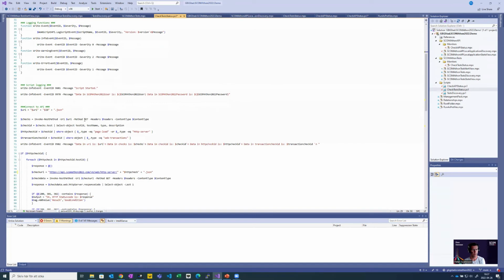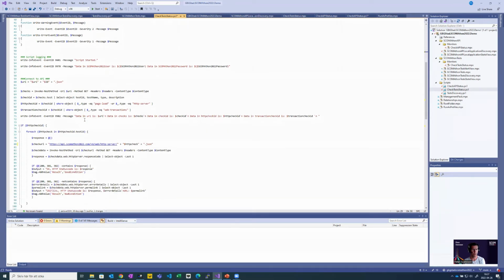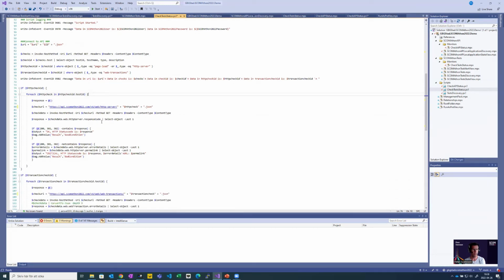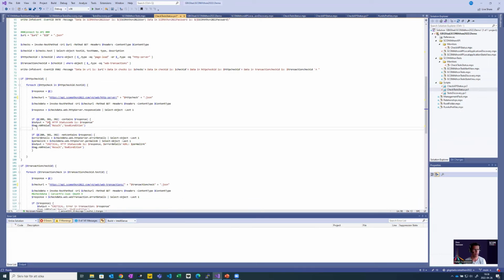And then there's a bit more just to get that status that we want here, but it's the same here. We use the Invoke-RestMethod just to get all the checks in here, and then we check out here if we can get the right response for the URLs.